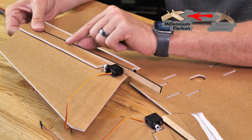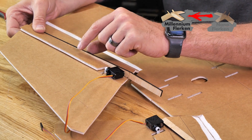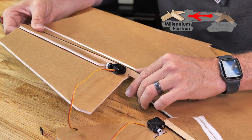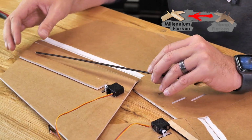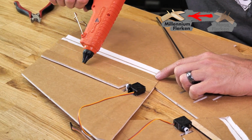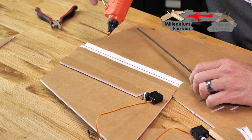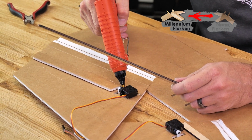You're going to notice that our spar gives us the ability to glue it not only on the bottom of the wing surface, but also against the spar itself. And then it'll hold against and then trace along our score cut line. Once we're happy with the fit, I'm just going to go ahead and put a bead of glue right up against the spar and let it spill over just a little bit on the bottom. And then I'll also follow with a little bit of glue on the top surface of the wing.